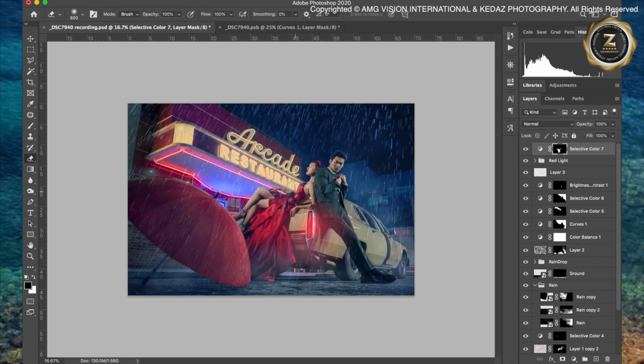Maybe for the dress a little bit. Okay, for the lips also, because it's red channel, red color. Okay, we're almost done.